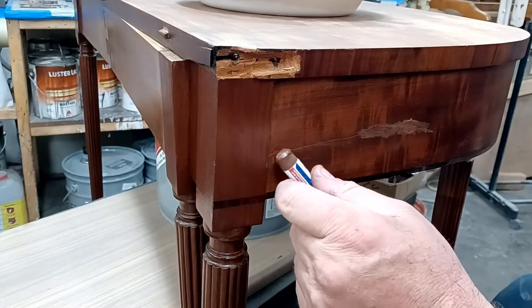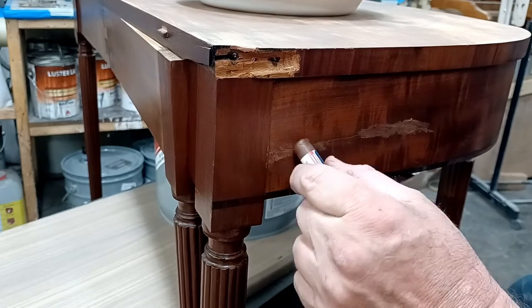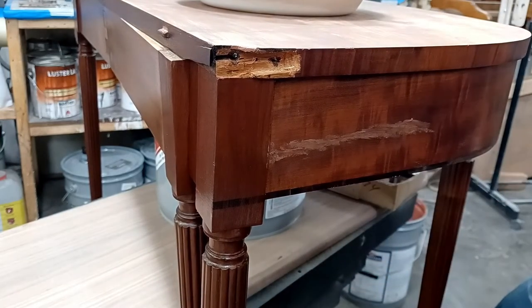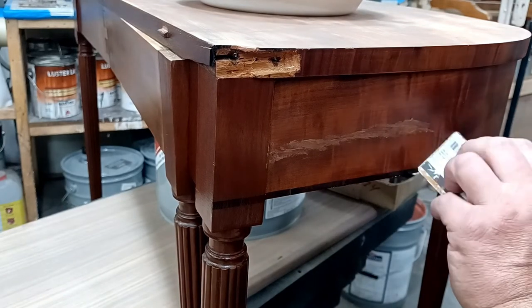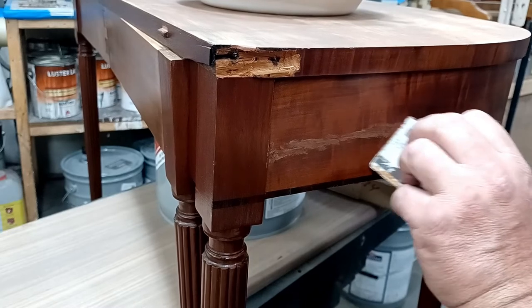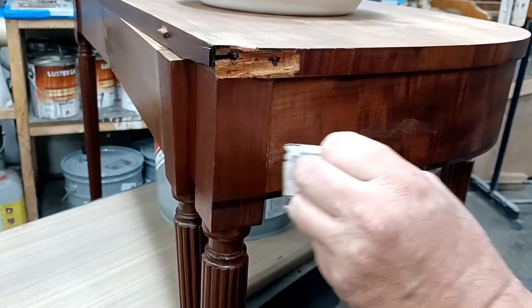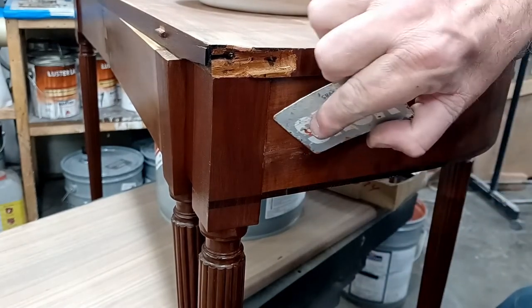It's not going to grab in there so easily because it's not such a huge spot. Right here in this corner I have a bunch of spots and I'm going right along that line adding in some color. It's not going to color it out all the way because the wax has a little bit of transparency to it. The reason why I use a plastic card here is that it's not going to scratch the varnish.